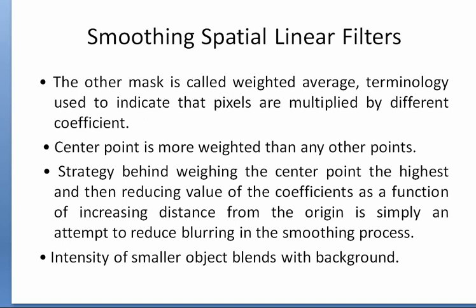Taking 1 by 9 common, you get f(x-1,y-1) plus and so on, f(x,y), and so on, f(x+1,y+1), all divided by 9. That means it is the averaging of the neighbor pixels of f(x,y). Am I correct? So take f(x,y), consider all the neighbor pixels, and take the average value. The weighted coefficients are equal values, 1 by 9. That is also said to be a box filter, and in such a case it is called an averaging filter.